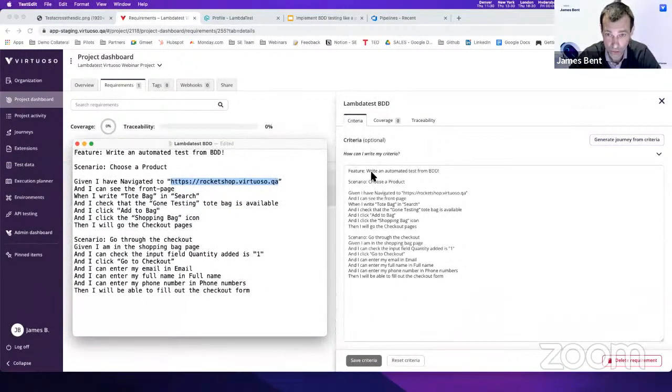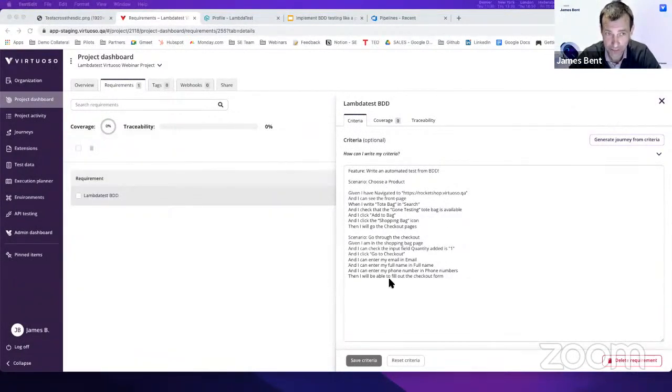They've been set out in the structure of the feature and the scenarios. What this means is, number one, I've got my requirements in Virtuoso, and we're going to look at how you can then do things like coverage and traceability. But actually, as a tester, thinking again, I'm at the planning stage. My product owner and my designer have given me the BDD requirements. The developer may not have started yet. This is actually at the planning stage.